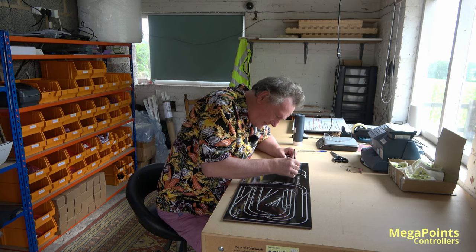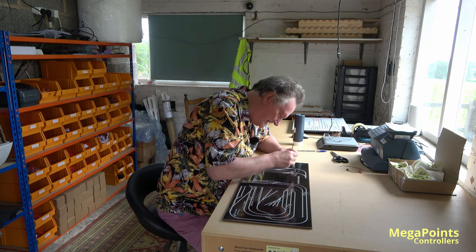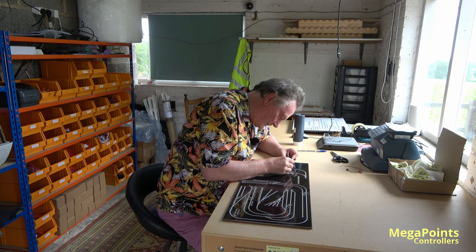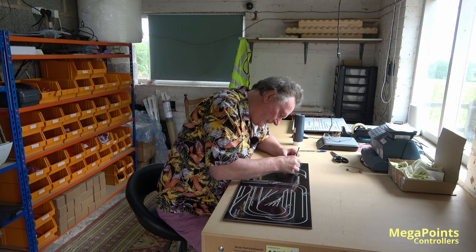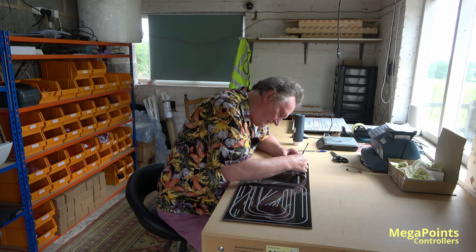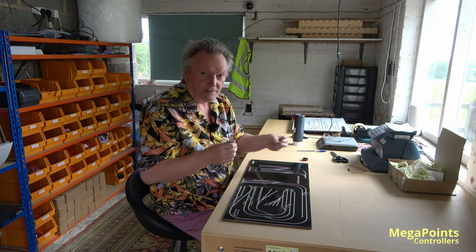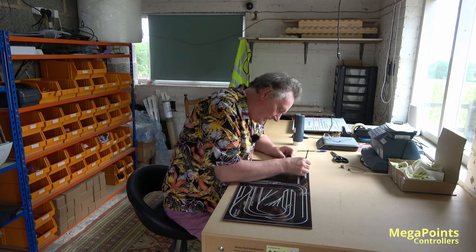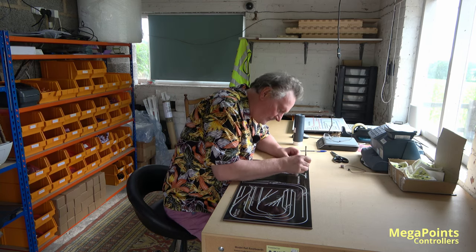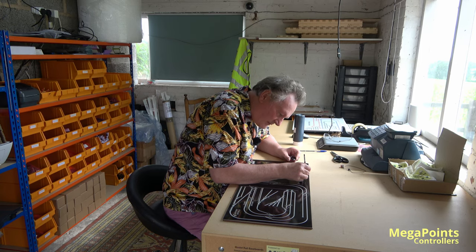It's quite a challenge, this, because there's a lot of toggle switches involved and they take a lot more time to mount properly. I mean, sure, if you want to drill a hole, that's fine, but generally we go to a bit more trouble than that, as you'll see in a moment. When specified, we countersink the toggle switches so they just look great. Then you've just got the switch portion poking through, and not the ugly washer and lock nut. I think they are ugly when they poke through, but it is what it is. But I think on this panel it looks actually quite spectacular. I think the customer will be happy once he gets it.